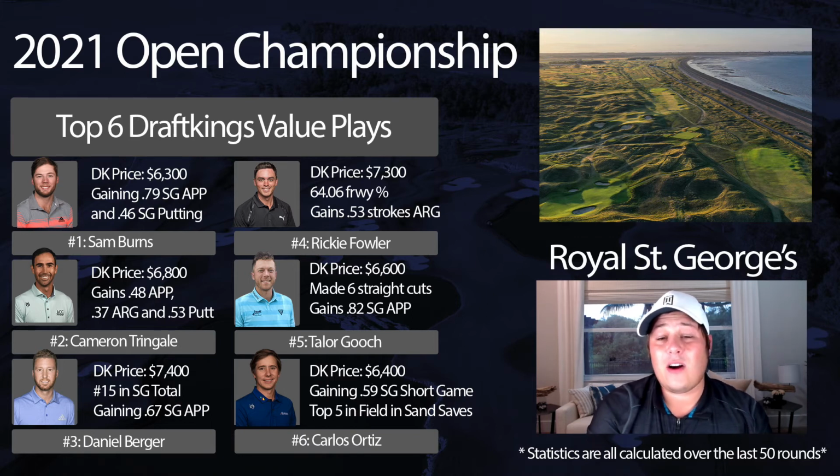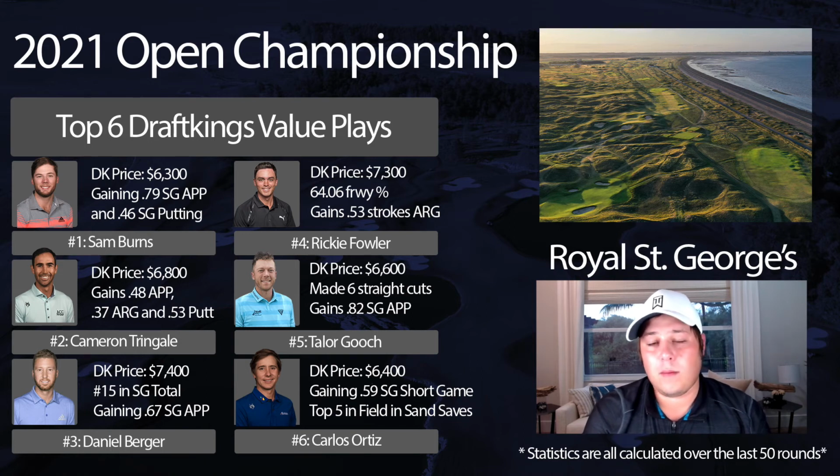If we take a look at how accurate he's been, he's hit 61.6% of fairways. That's more than enough fairways, well above the tour average right there. And again, he's going to get some extra rollout with the firm and fast fairways. We're expecting 30 to 40 yards of extra distance on average for your tee shots. And if that's the case, Tringale is going to have a very, very good time at the Open Championship.